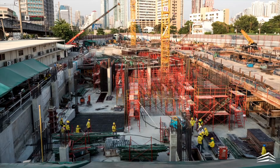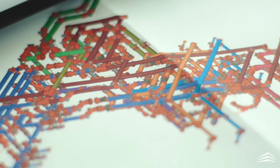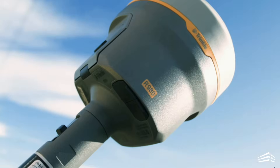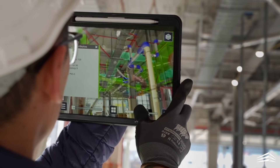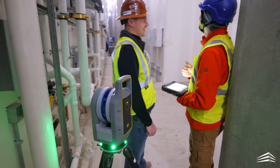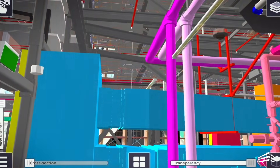With Trimble products, the first thing we do is look at the workflow that any company has to execute on a job, and we try to build those workflows into the software controlling the devices they're using — such as a total station, a GNSS receiver, or 3D scanning. Things like RealityCapture are helping to democratize the data being captured on the job site. You can scan the whole site, share that with multiple people executing on the job, and it helps make for better and faster decisions.